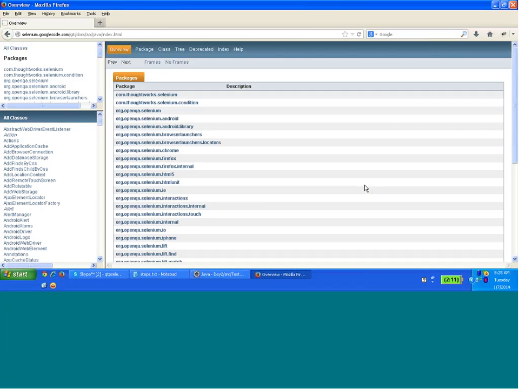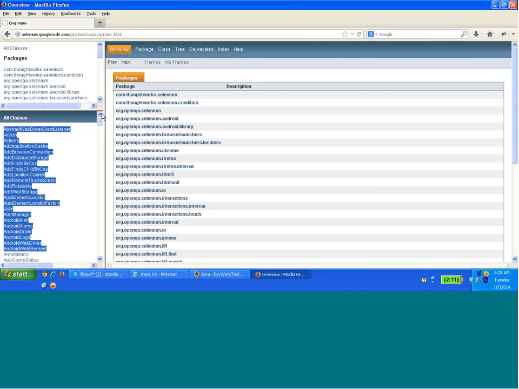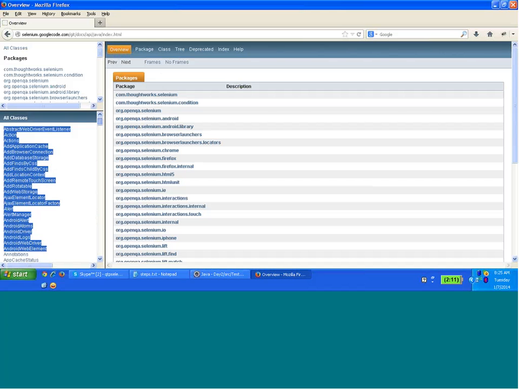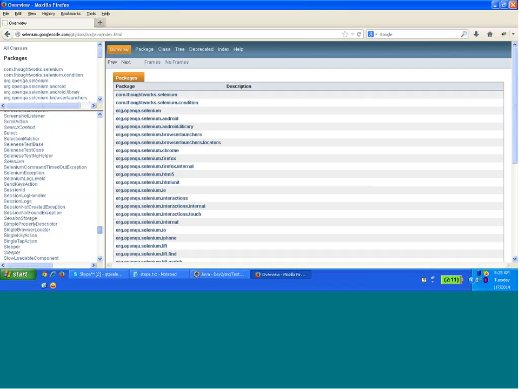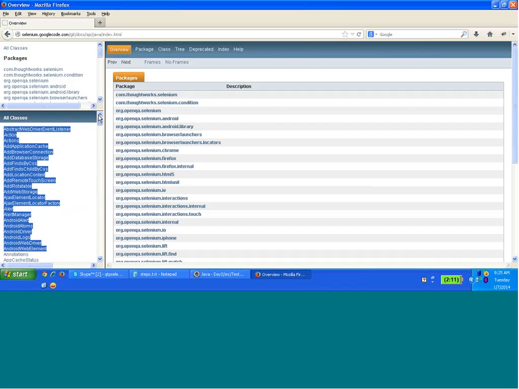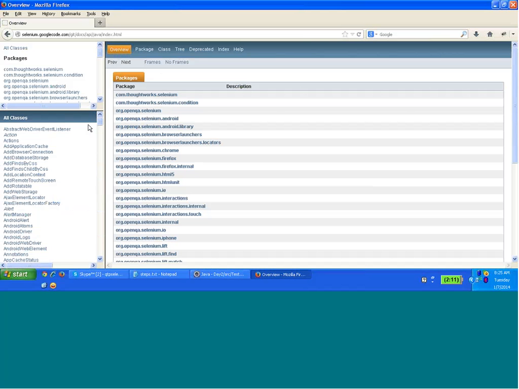And if you look, these are all the classes in Selenium. Look, it's vast, it's huge. There are many classes. Nobody remembers how many classes there are, and nobody remembers the functionality of each and every class.